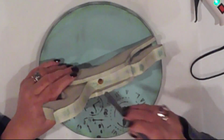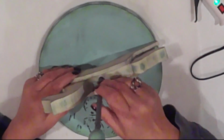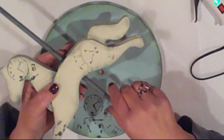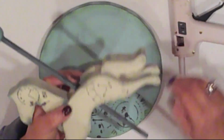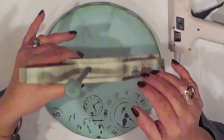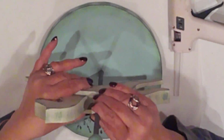Now to assemble the piece, I'll slide the dowel through the hole in the horse, and I'll use some hot glue to keep it in place. Just a little dab around where the hole and the dowel will meet, and I'll do it on the top as well. Finally, I'll pop the dowel into the base, and we're done.